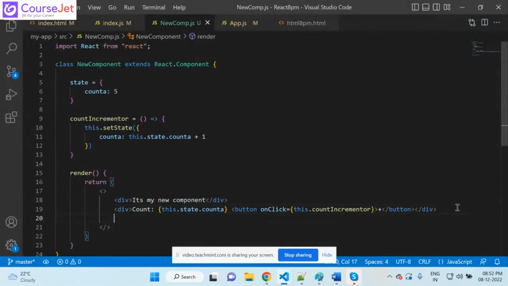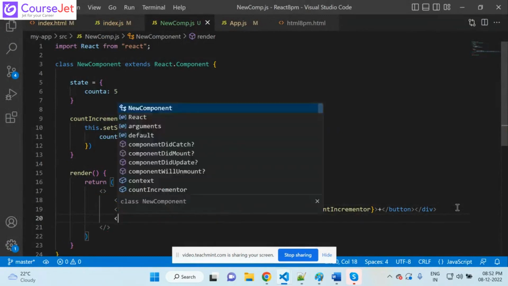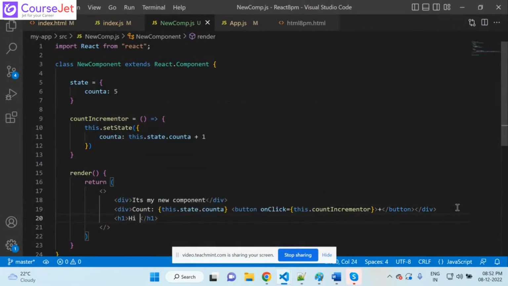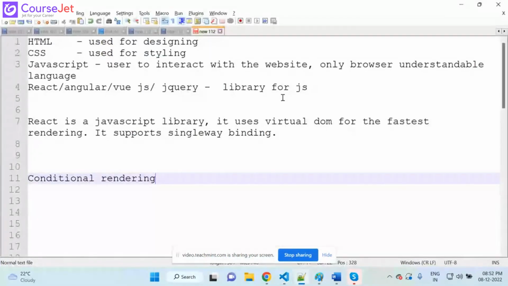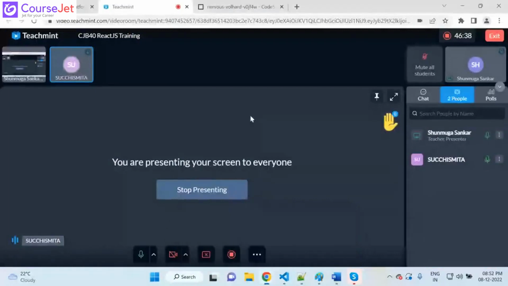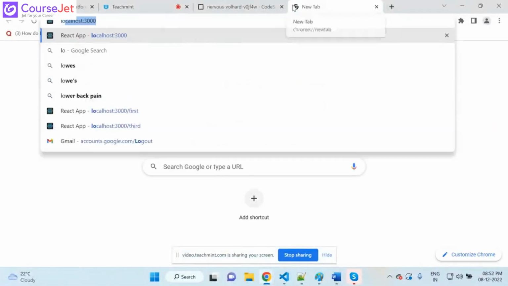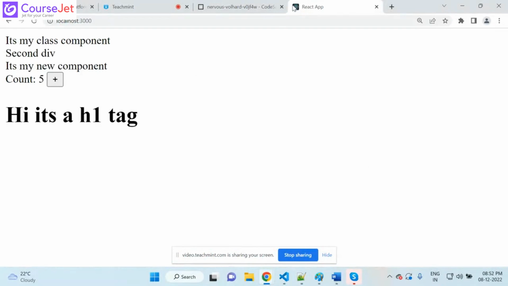Next line, I am going to bind a header tag, an H1 tag. Save this and run the application. See, it is an H1 tag. I have created an H1 tag. So now I'm going to conditionally render this element.